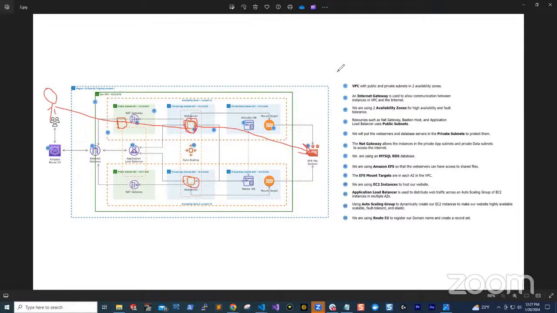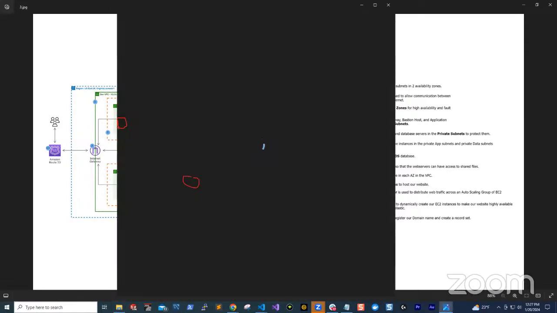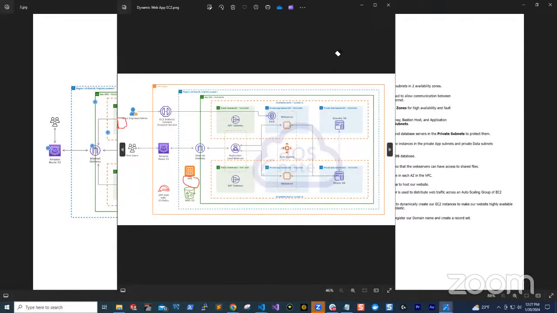But in the course update, let me show you. When I update the WordPress course, we would be using a reference architecture that is similar to this. The EFS is not on this one, but you get the idea.